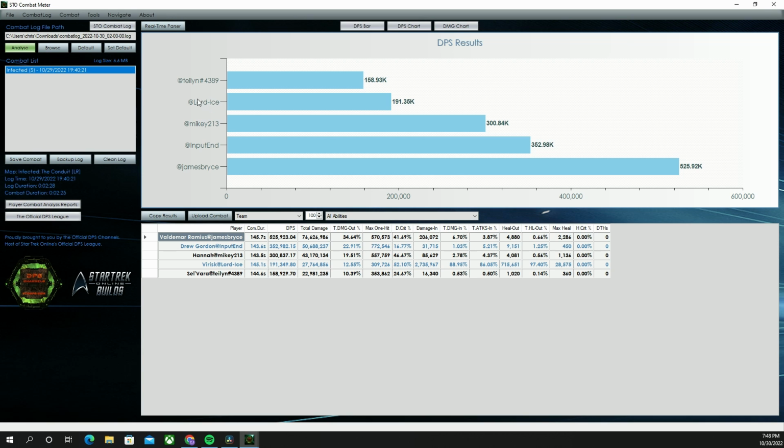Also along for the ride on DPS was my good friend at Talon, pulling in a respectable 158.93k. Great job, Talon. Proud of you. So let's go ahead and dive into this and see what did what.